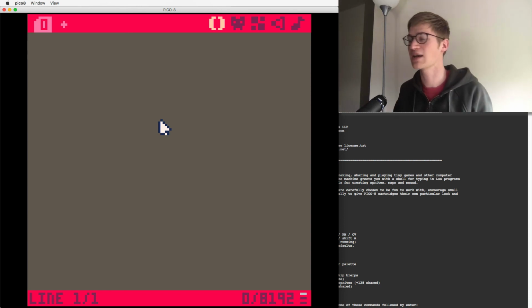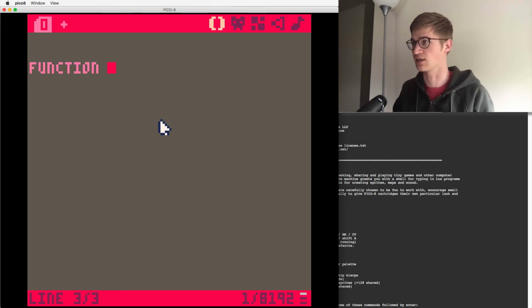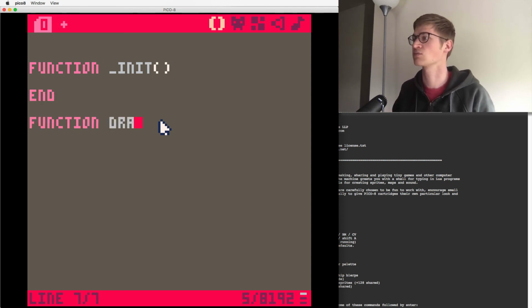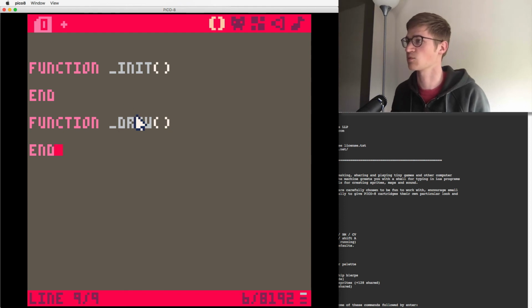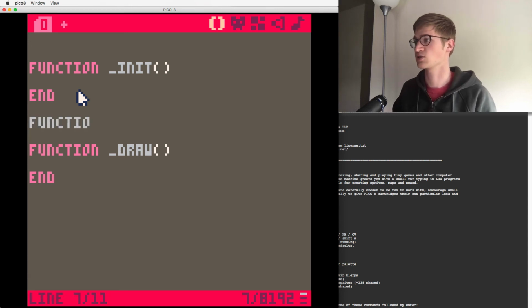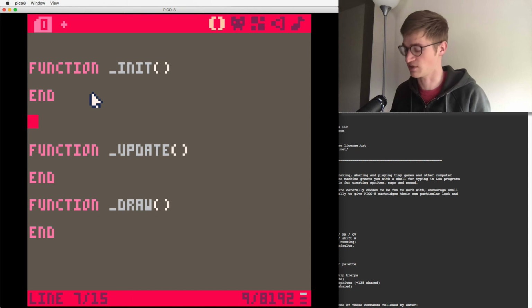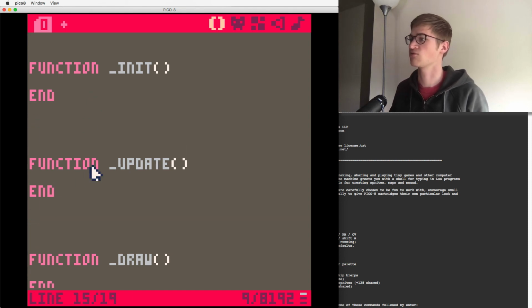That's just a very small example, and you're going to learn a lot more about Pico 8 as we go through this. So Pico 8 has some basic functions that we'll want to use from the start. It has an init function that you can use to set up variables and stuff. It has a draw function. All of the internal functions start with underscores. So draw, and then it has an update function. I'm going to put the update function in between, actually. Function update. And we're going to use all of these for different purposes, for different things.